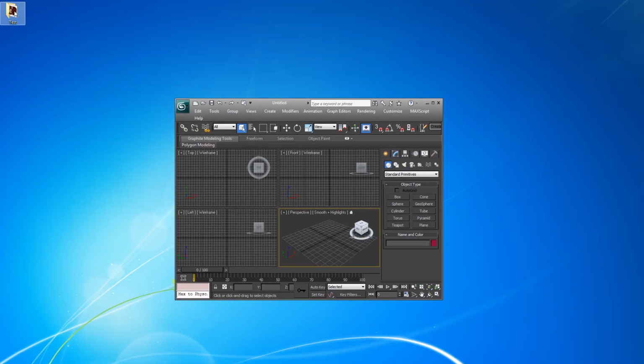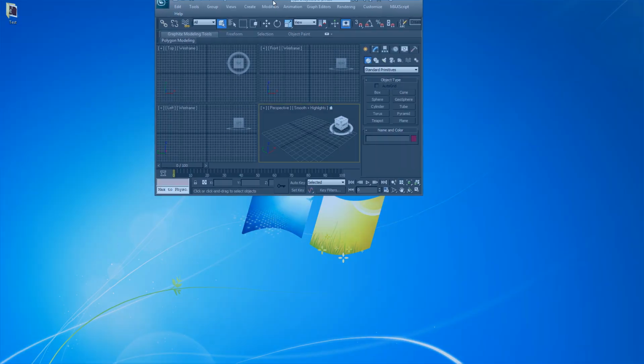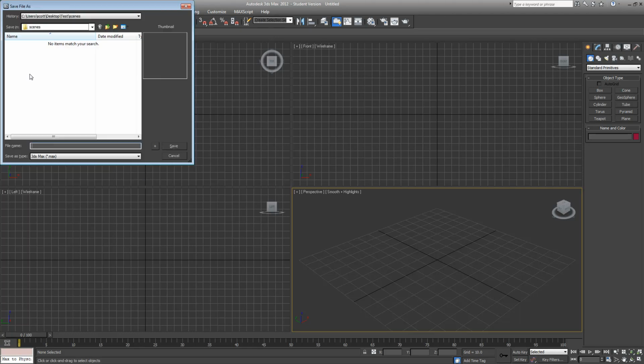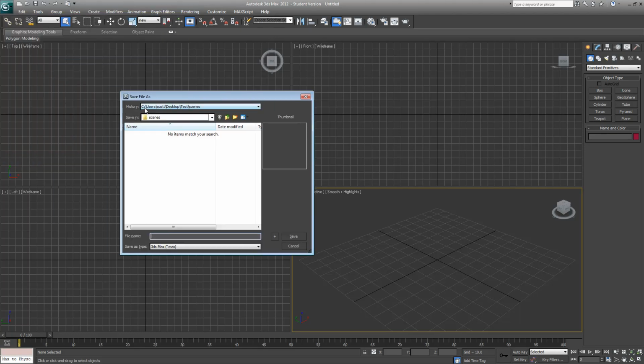And you can see right here it's been placed on the desktop as test. So now when you go to save the project, you'll see that it automatically reverts to the project folder under test, under scenes. So this is where you would save it as some test model.